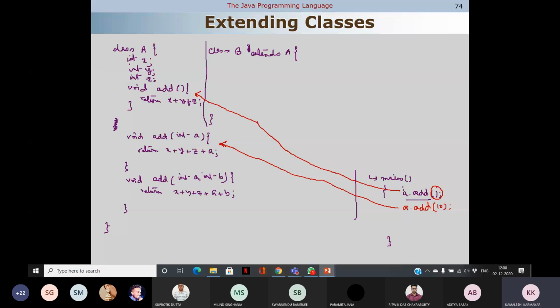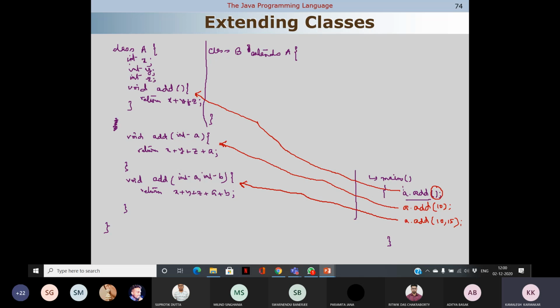This method receives one integer parameter. If I pass two parameters like 10, 15, then this method call will call this method.